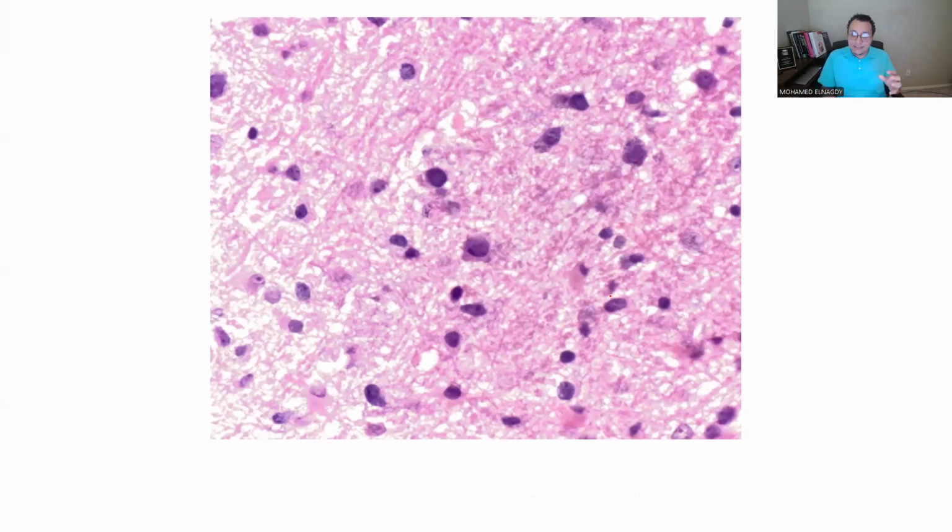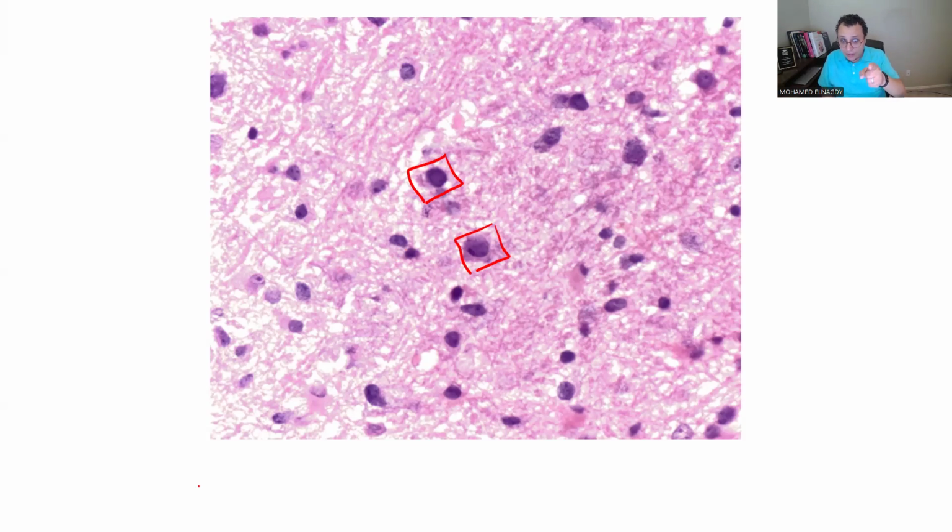Let's ask Dina again. What do you think? Well, this is brain. Why is this brain? Because they will tell you that this is brain. So what's your impression about these nuclei? I think it looks like CMV because I see this intranuclear inclusion. Good job. So you see nucleomegaly with viral inclusions inside. Here you are suspecting CMV, which is totally fine, because CMV also leads to nucleomegaly and some kind of intranuclear inclusions.